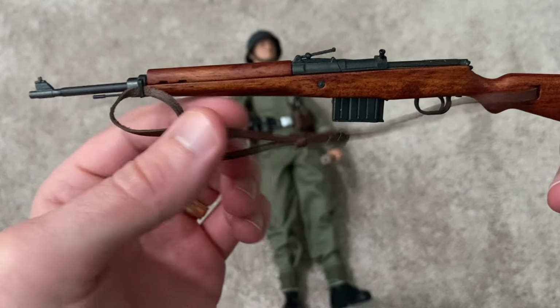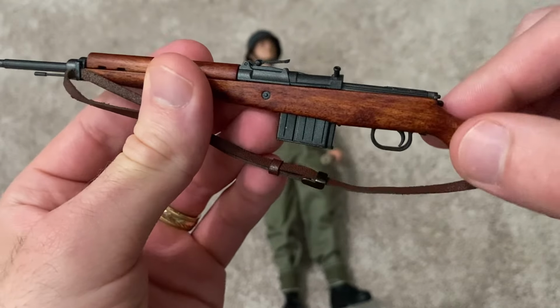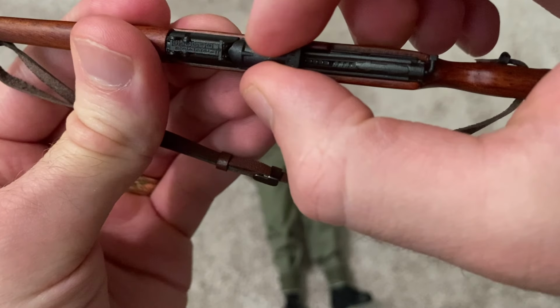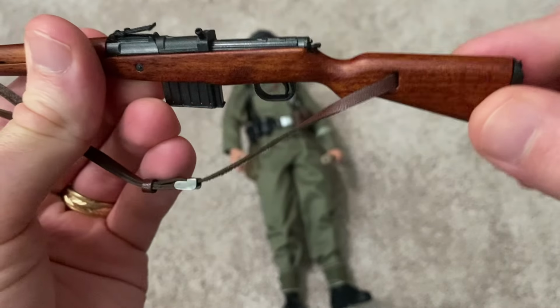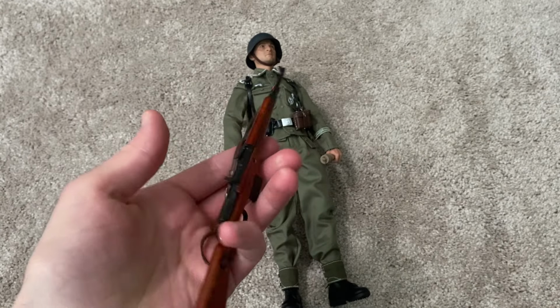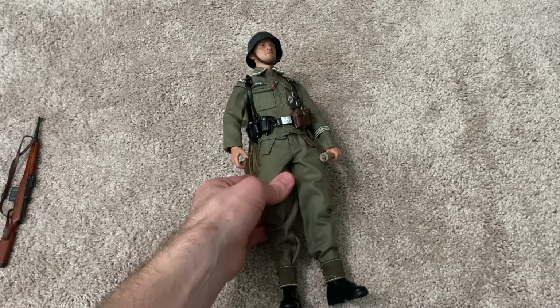Now we've got this nice adjustable sling, and the sights can be adjusted, and you can take out the magazine, although it is a little tricky. So I'll just leave it in there, and then you can pull this back and see the bullets inside. So yeah, really gorgeous model. I really like this. And I'll show him holding that later on as well.